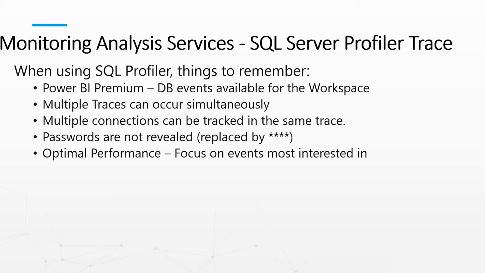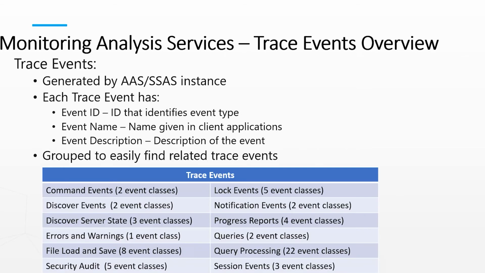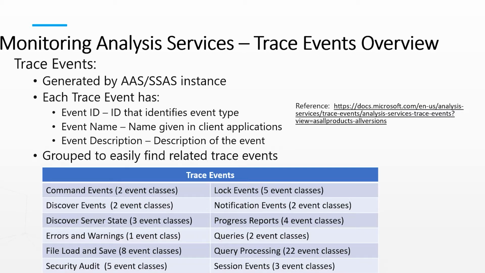For optimal performance, use SQL Server Profiler to monitor only those events in which you are most interested. Monitoring too many events adds overhead and can cause the trace file or table to grow very large, especially when you monitor over a long period of time. In addition, use filtering to limit the amount of data that is collected and to prevent traces from becoming too large.